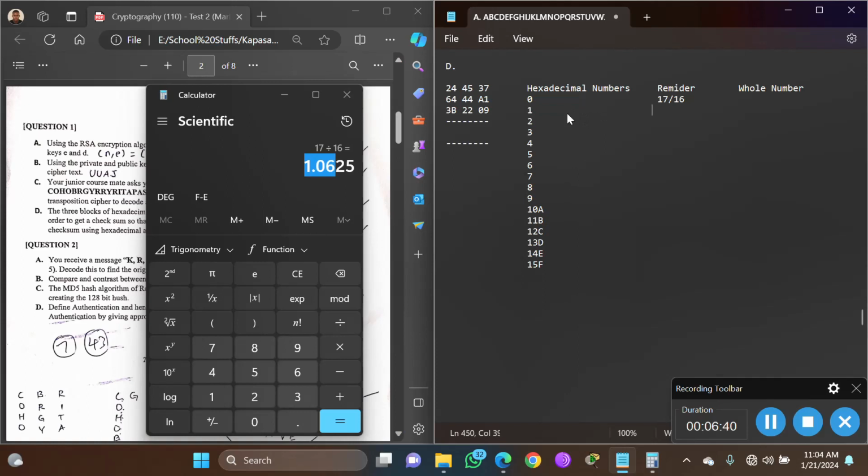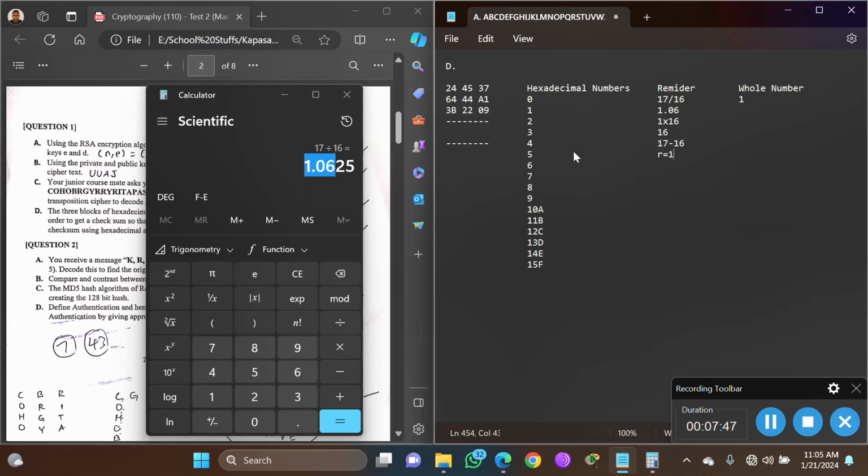So we are getting 1.06 like that. Meaning from this, the whole number is just 1. Remember, this represents the whole number. Then for the remainder, we need to get rid of the decimal places, then multiply by the denominator, which is 16. So 1 times 16, again we get 16. From that we now take the same 17, which was the numerator, minus 16, which is the answer we have at the bottom, for us to know the remainder. So 17 minus 16 is 1. So the remainder is equal to 1. Okay, now I'll repeat.